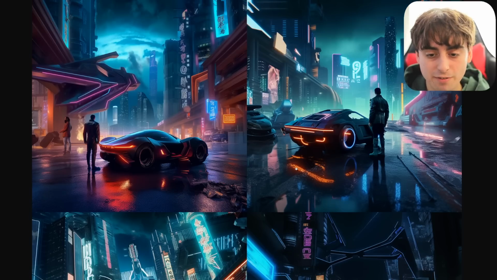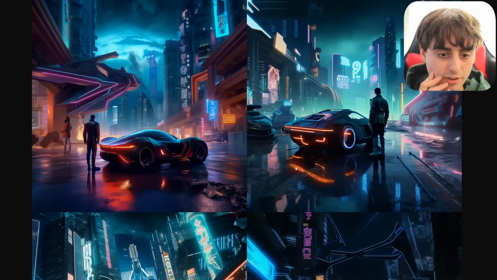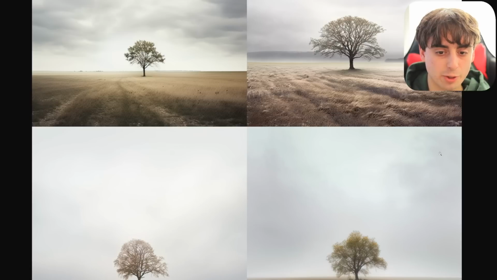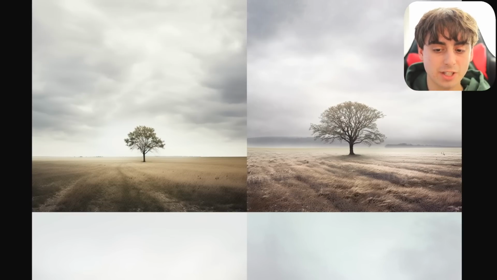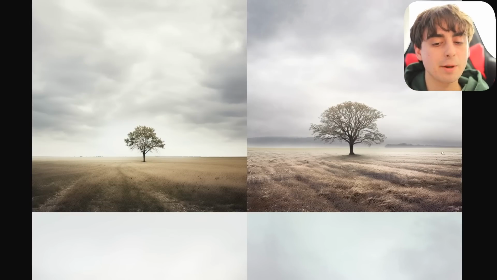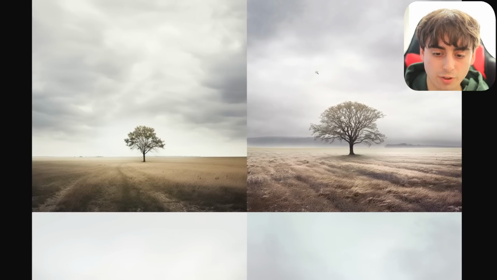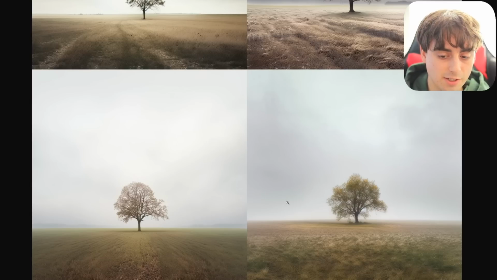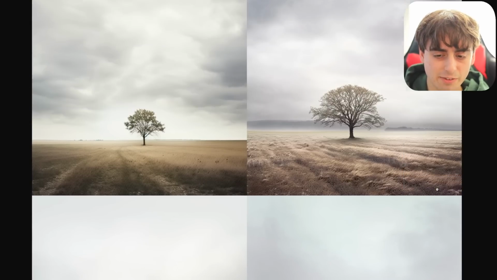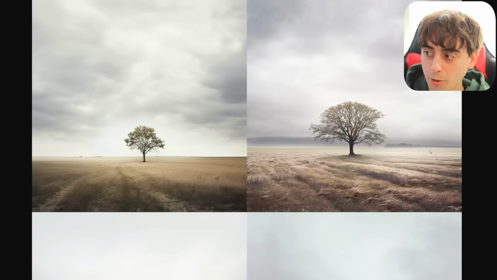So again, this is Midjourney V5, kind of just struggling to pick up all of the little details and all of the slack on this image. This one came out really cool. Remember, for this one, we simply asked GPT-4 to create a prompt that exhibits the feeling of loneliness. And I think it did a really good job with all of these. Again, we just got the single desolate tree and this overcast, sad, lonely thing. I love this one because of all of the detail in the grass and everything, but I gotta say, this is encompassing the feeling of loneliness, I think. Because this tree looks so lonely, doesn't he?